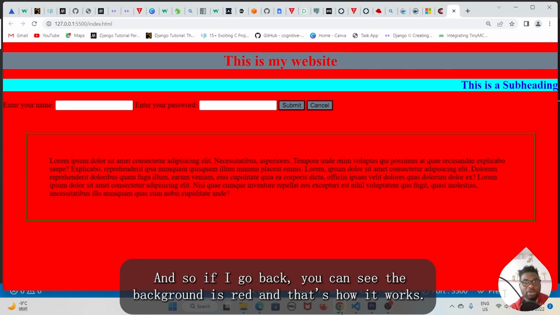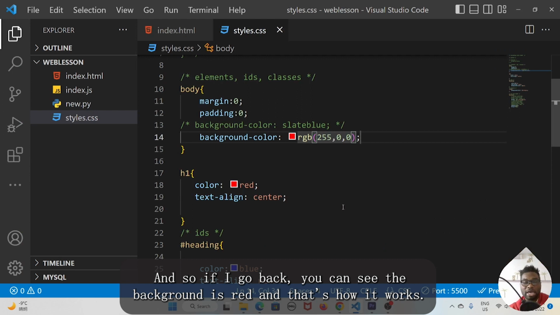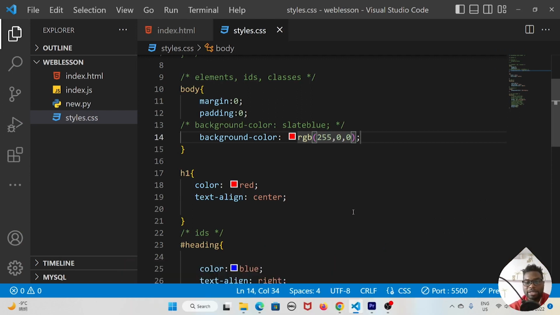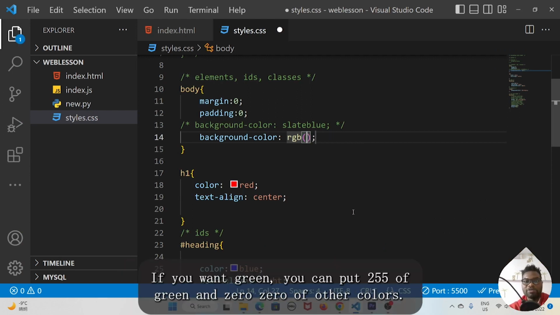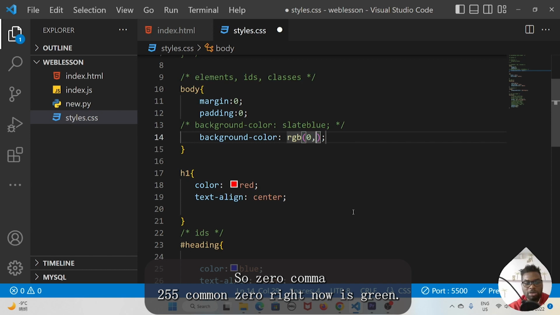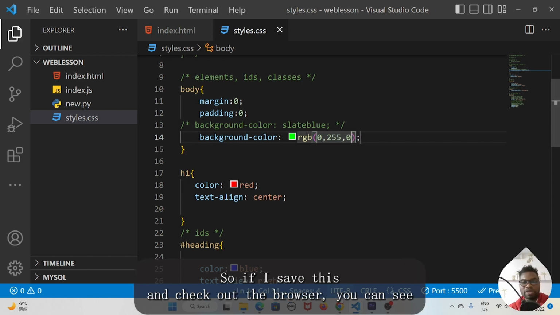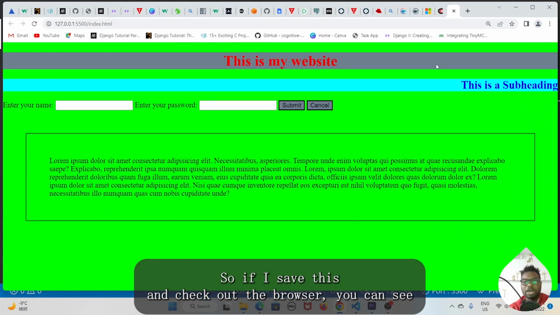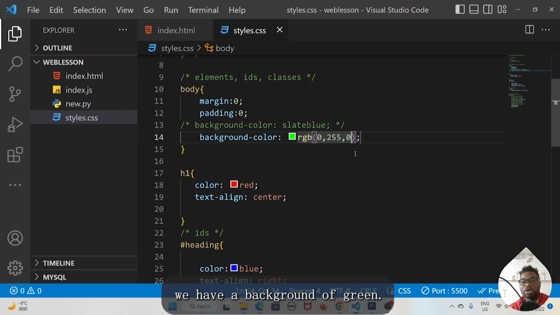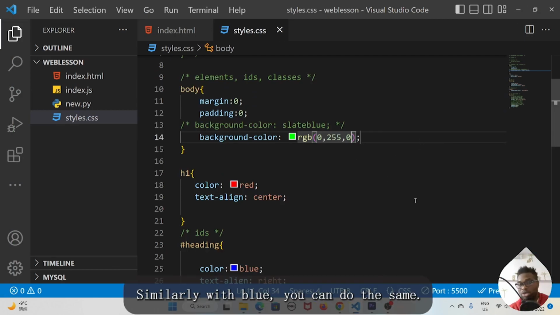If I go back, you can see the background is red, and that's how it works. Similarly, if you want green, you can put 255 of green and 0 of the other colors. So 0, 255, 0. Now it's green, so if I save this and check out the browser, you can see we have a green background. Similarly with blue, you can do the same.